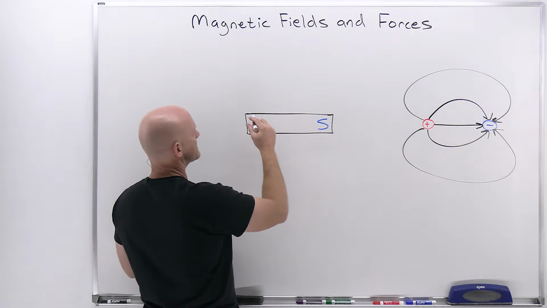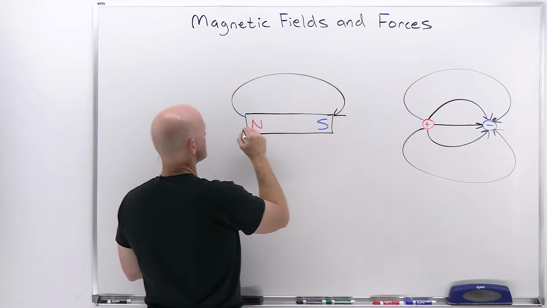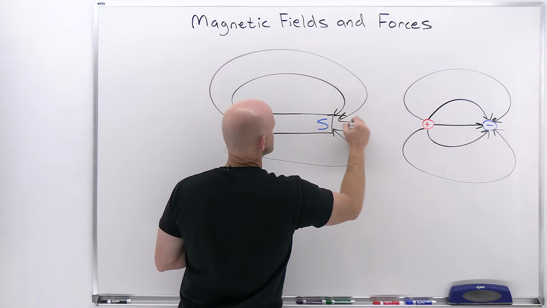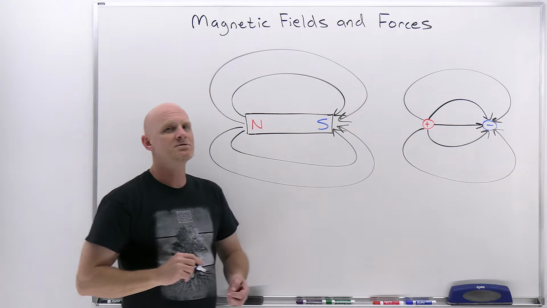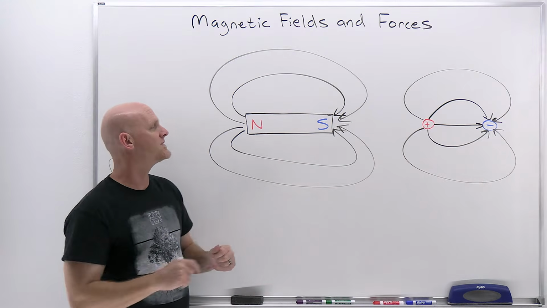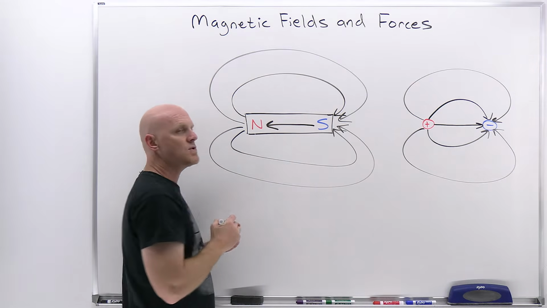So it's going to look very similar here, but we're going to start with north and work our way around to south. Same thing around the other side here. And we can make bigger field lines just like we did with the electric dipole as well. Now we're going to see the one exception, though, that there are actually magnetic field lines going right through the bar magnet as well, but from south to north.